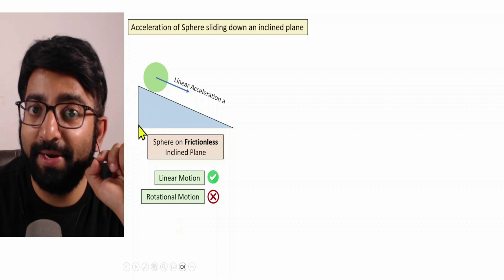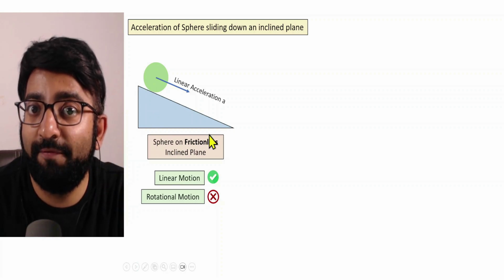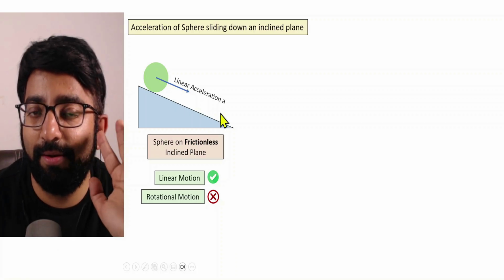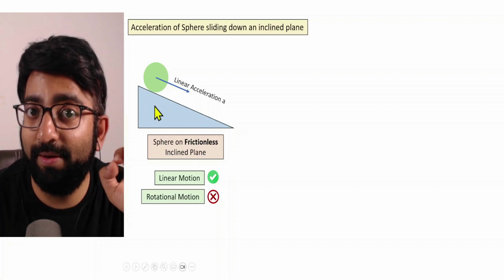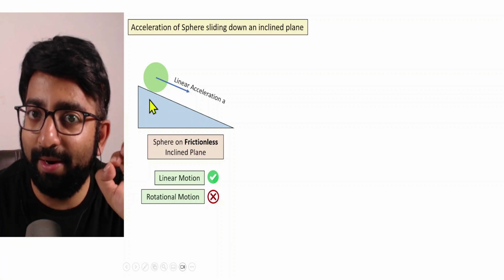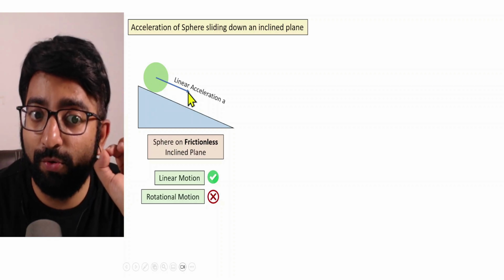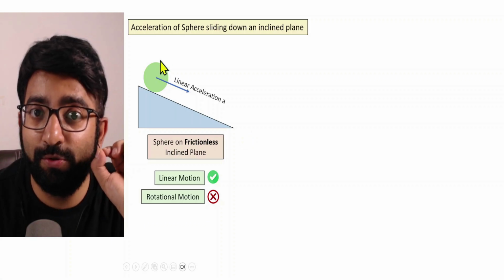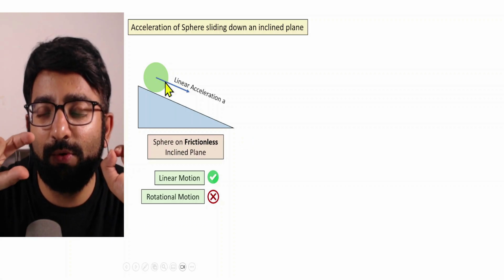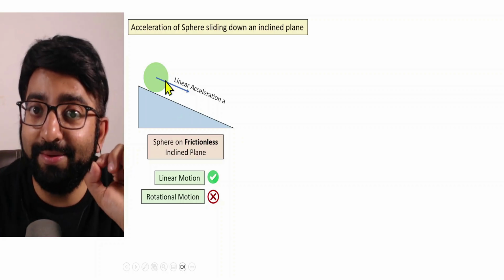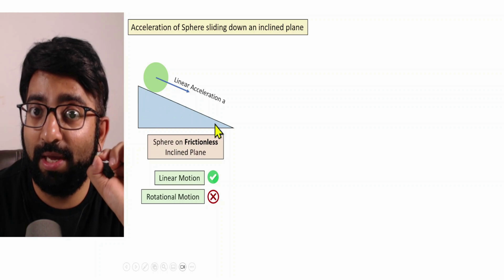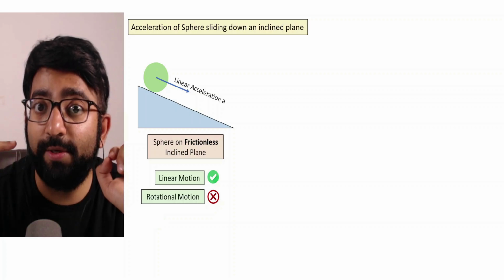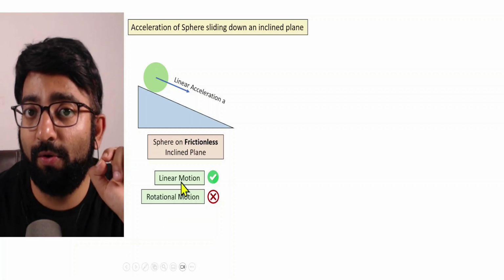Now, in the real world, it is very difficult to get a plane which is frictionless. So, what we can do is imagine an incline where the surface is, let's say, filled with oil. So, let's say the surface of the incline is completely slippery. In that case, in the real world, the ball is going to come down the incline. But since oil has very little friction, the ball might rotate, but it will rotate to a very small extent. But in an ideal situation, if we can get a surface which is having zero friction, then zero rotation will happen, because rotation of the sphere happens only because of the friction of the surface.